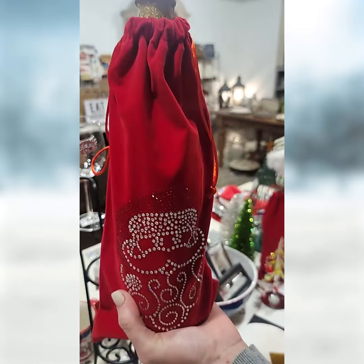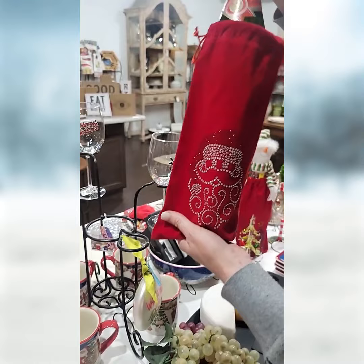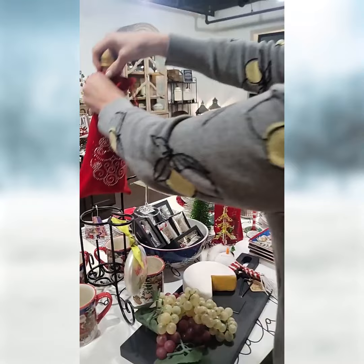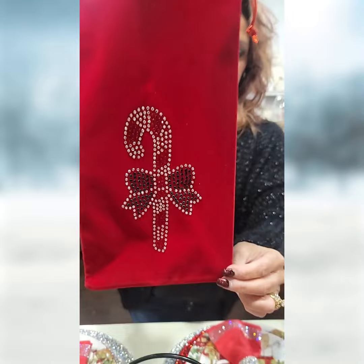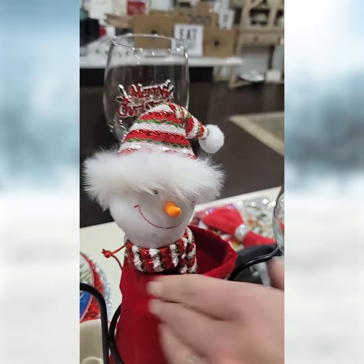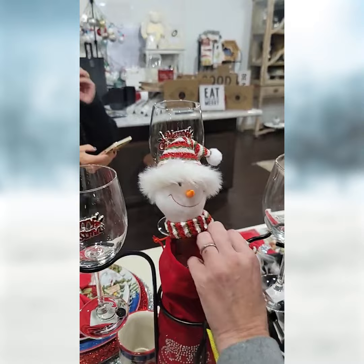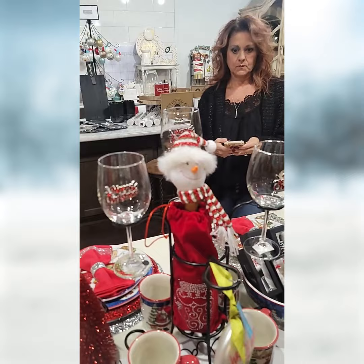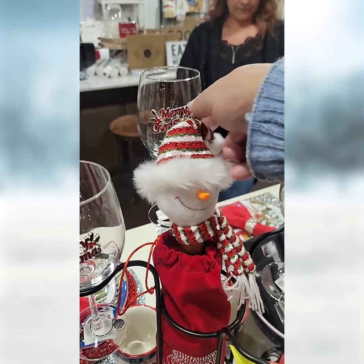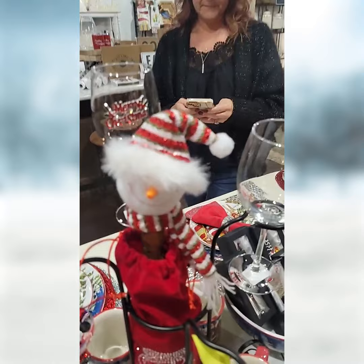In the middle of the Oak and Olive stand I have a Sparkles Home wine bottle. You can use it as a gift or decorate your own home with it. We've got different styles — Santa's face, the candy cane, and the Christmas tree. Those are Sparkles Home. Then the wine bottle toppers — I want to say those are Burton and Burton. There's a red one and a green one, and they're plushies. You can give these as gifts or just put one on top of a wine bottle you're bringing to a dinner party. That's Burton and Burton — red one and green one.